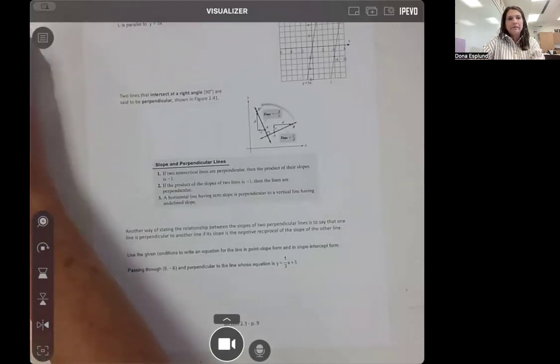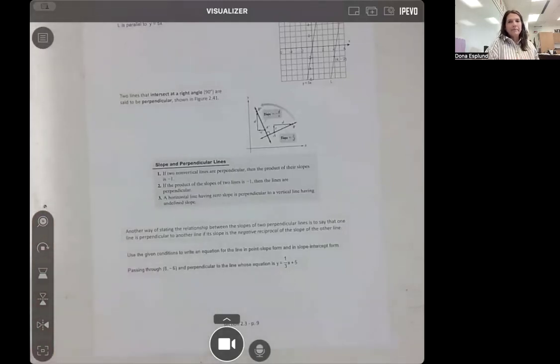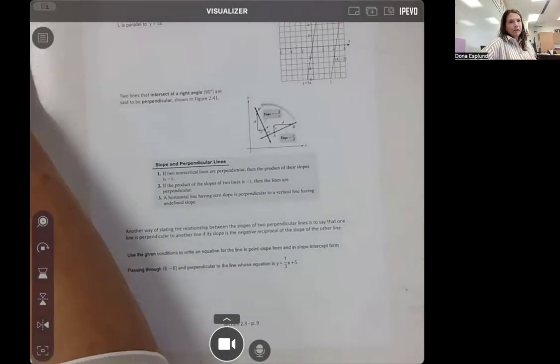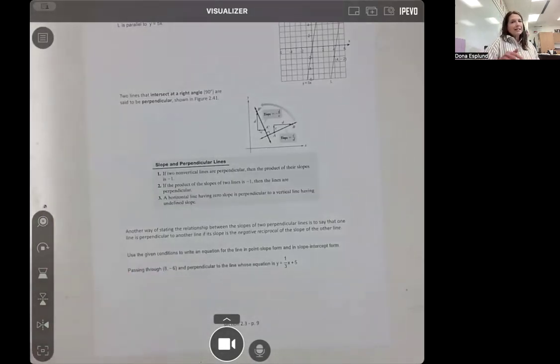So I'm going to go a negative 2 over 5. If I'm starting with the negative 2/5, my line perpendicular to it would have to be a positive, wouldn't it? And notice it has to be the opposite. So if you're going to go down 2 and over 5, that means you're going to have to go up 5 over 2. And so that's why the perpendicular slopes are going to be the opposite sign.